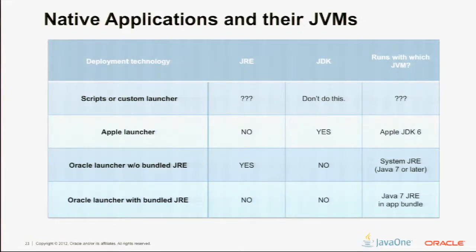And which JRE will we use? Well, we'll use the system one if it's installed. And finally, your best choice would be the Oracle launcher with the bundled JRE, which will not use the system JRE or the JDK. It's going to use the one that you include. So hopefully you can refer to this when somebody asks you, well, what are we going to do for deployment on the Mac? And you can hang up this slide, put a big circle around the bottom one and say, well, we're going to try to do this one. And hopefully it helps you keep the options straight in your head when you leave here today and go back and try to actually do this.